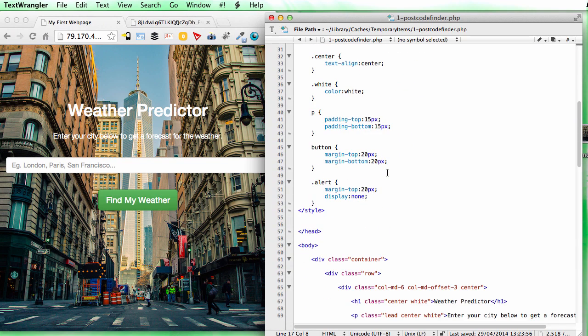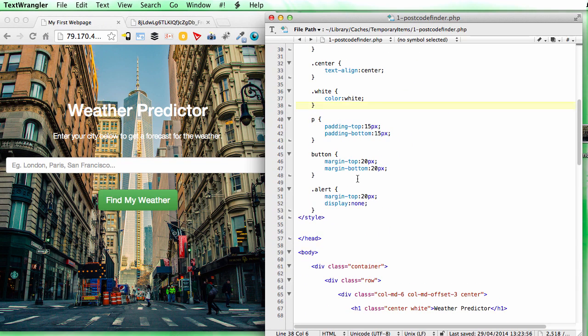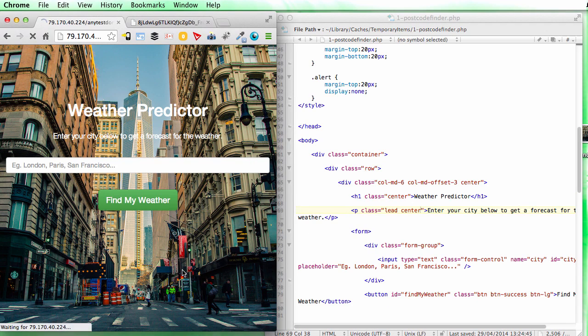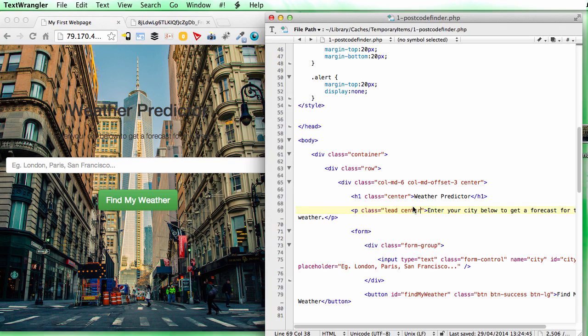So let's get rid of that. We'll just remove the white class from both of those. Unfortunately, the dark class doesn't work particularly well either.